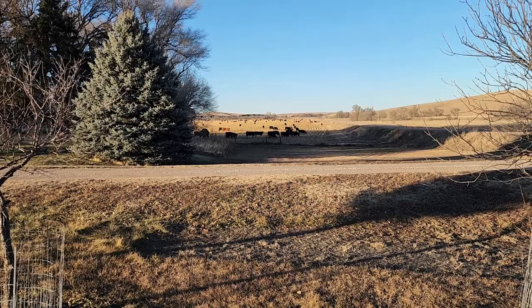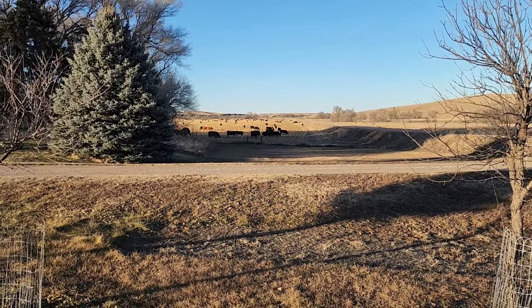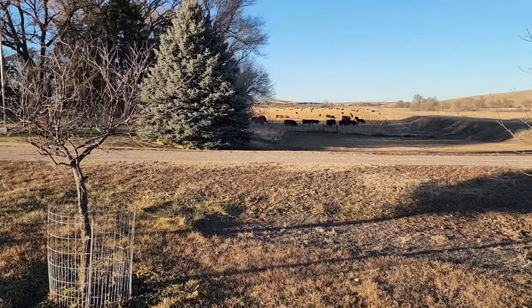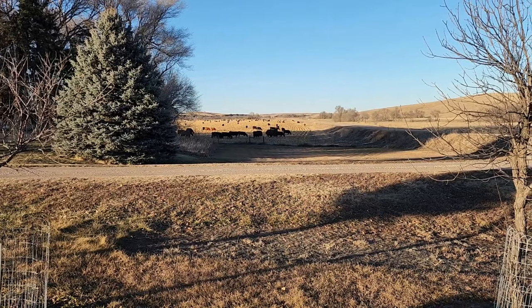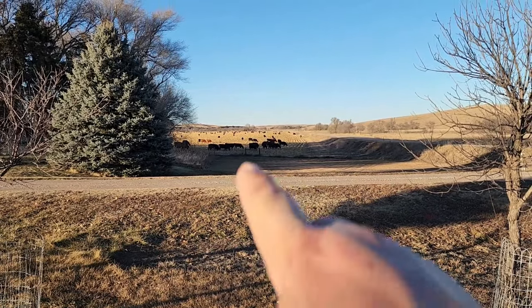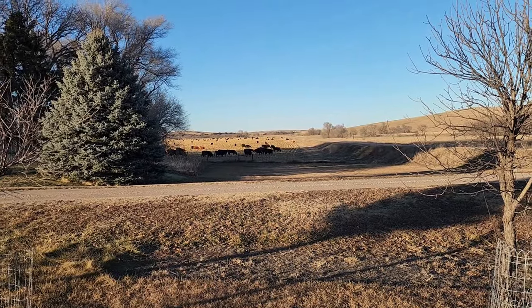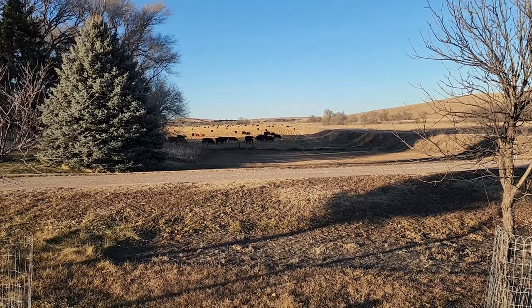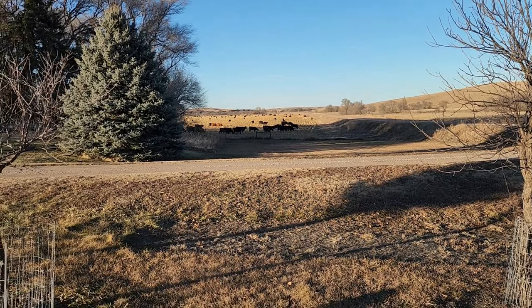All right, everything in the barn is complete. You can see the neighbor's cows out here in the corn stalks. We woke up this morning, about half of them were in our yard out here. The fence charger went down overnight and they walked through the wire fence. There's only one hot wire all the way around that field, keeping those cows in there on those corn stalks. So the neighbor had to come this morning and herd some cows back into his field out here.